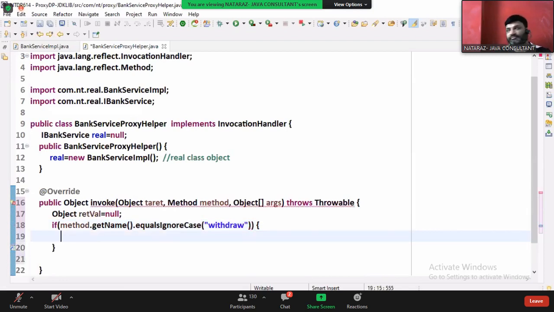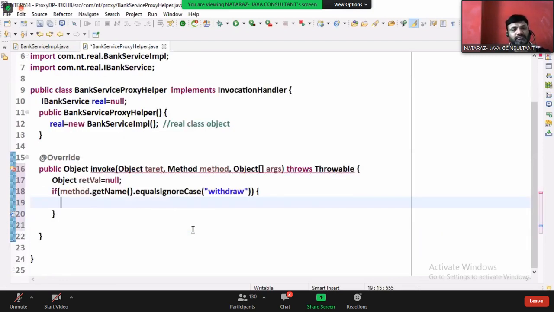Withdraw, guys. Tell me what is the story? Method.getName().equalsIgnoreCase withdraw.